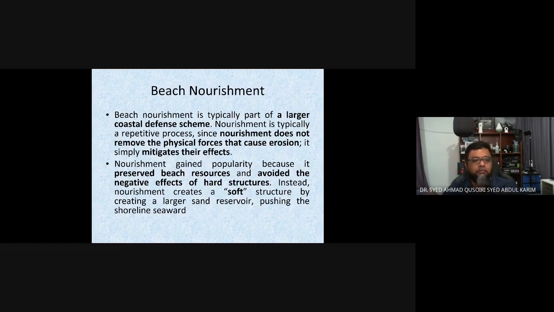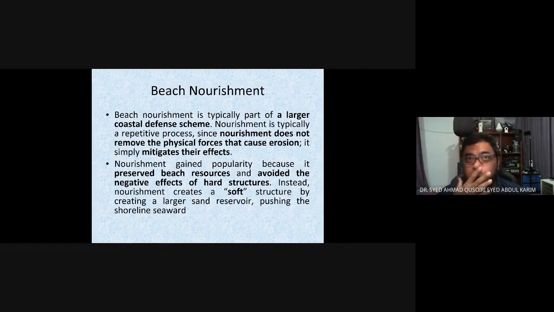Itu saja. Okay. So it's popular because it preserves the beach resources and avoids the negative effect of hard structure. Macam kat case study tadi itulah kan. Daripada pasir pantai, best-best jadi batu kan. Siapa nak duduk kat situ kan. So yang ini lebih popular lah. Especially di kawasan-kawasan yang ada industri pelancongan yang agak signifikan lah. Okay. Orang pergi sana nak mandi pantai, nak pasir apa semua. So kalau diganti dengan batu, siapa nak datang kan.